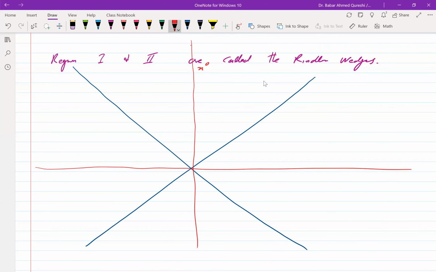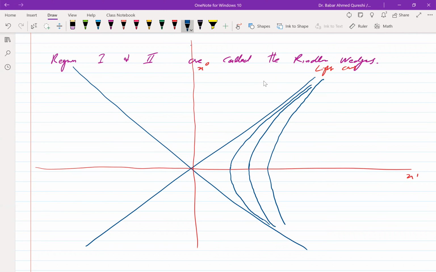So this is x0, x1. These are the light cones. With the Rindler coordinates, you can, for example, think of Rindler observers, which are setting up this coordinate. So a guy sitting at a constant Rindler rho value is a Rindler observer. This is another Rindler observer. So these are the persons who have these world lines. They set up this kind of coordinate system.